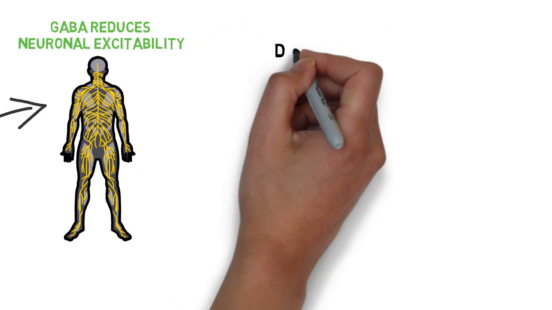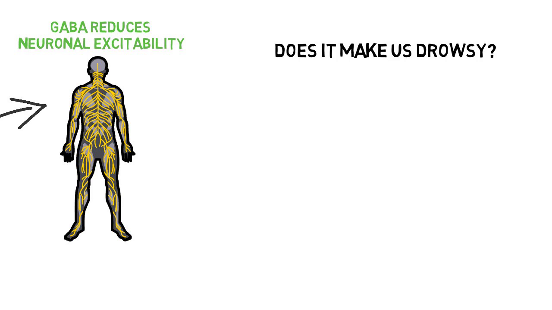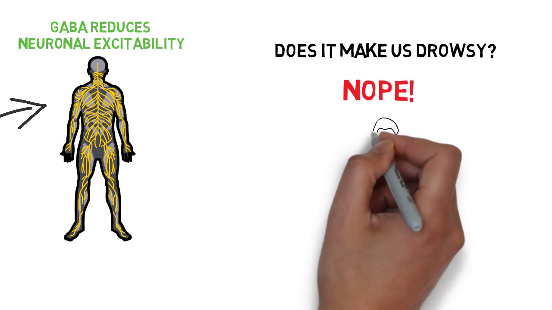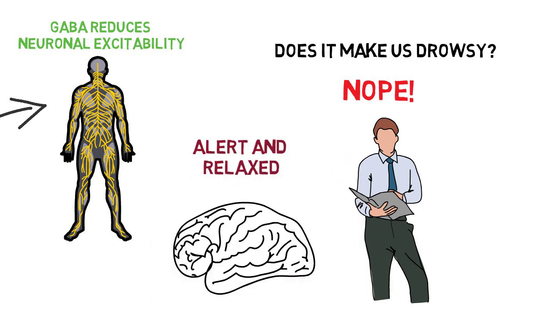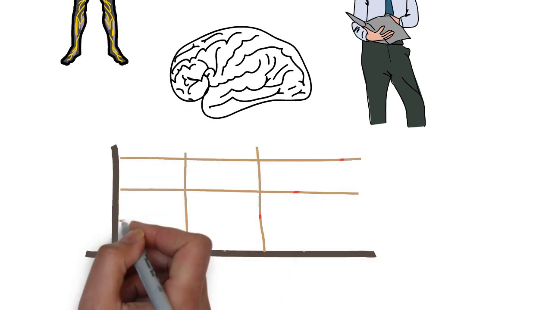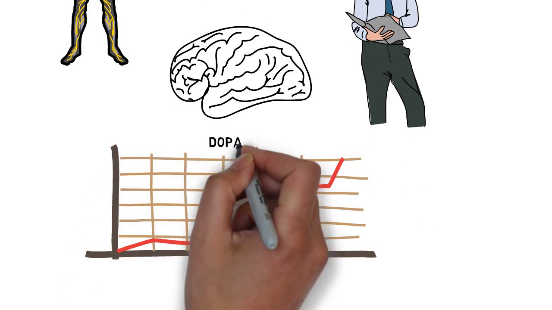So when hearing this one would think that L-theanine makes us drowsy and sluggish, but it does not. In fact it has a unique capability to make us both alert and relaxed at the same time. Probably because it also raises dopamine a bit, but also because of the change in brain state.